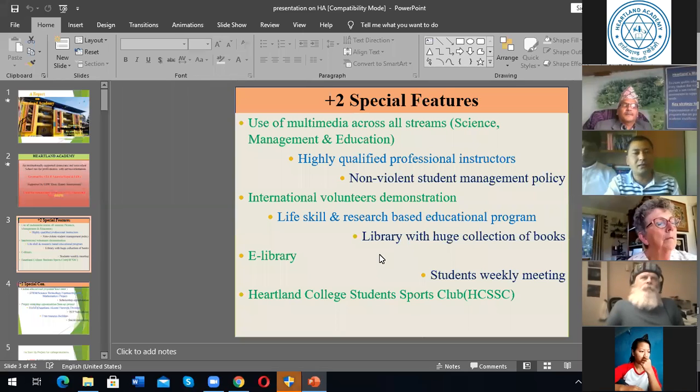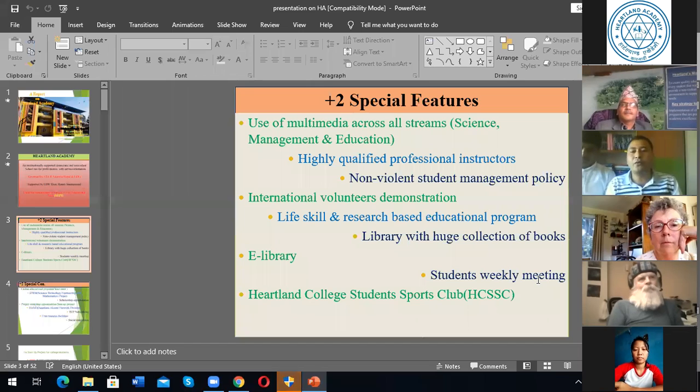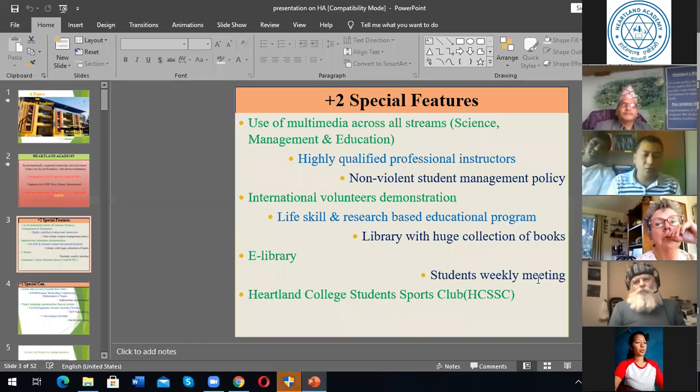And our library is e-based also, an e-library, and students do research in the library also. The next one is a democratic value we provide to our students, that is the students' weekly meeting. Once in a week, we gather all the students and teachers, we sit together and we reflect on the week. What did we do in the week? What sort of challenges did we face? What were the positive highlights of the week? And how can we go ahead? We have very good sharing and a conclusion from this forum, and then we implement it. This is a very good opportunity for students for decision making, or let's say leadership ability also.